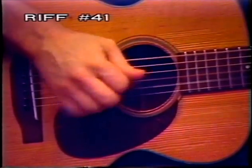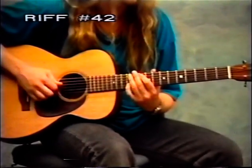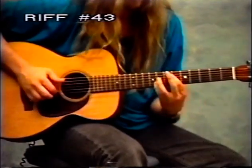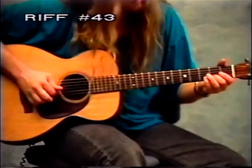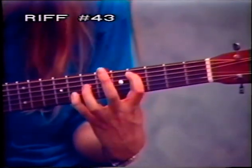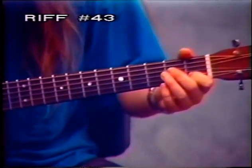Here's riff 42. Here's riff number 43. This is the rest of the phrase. Okay? Here we go. Riff number 44.